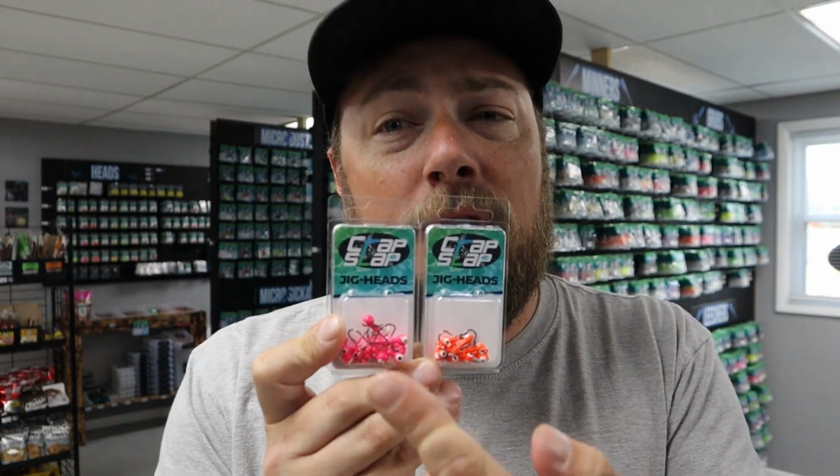In darker stained water, we know from that video that darker tones tend to work a little bit better on most occasions. So in this case, we're gonna try a fluorescent pink and an orange. Now, by fishing with 2 different colors, what we're gonna do is split rig them.